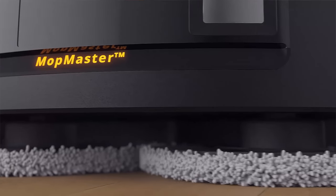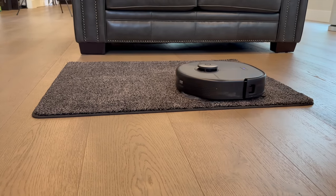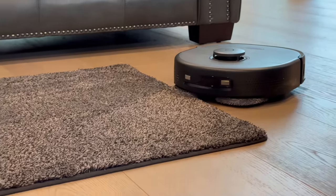You'd lift the mop up and continue once you're back on the hard floors. And that's exactly the smart maneuvering that the X9 Pro mimics with this auto lift feature. It's a smart, simple solution, but it works wonders. And by the way, it's 12 millimeters because that's high enough to clear the vast majority of carpets here in the United States.